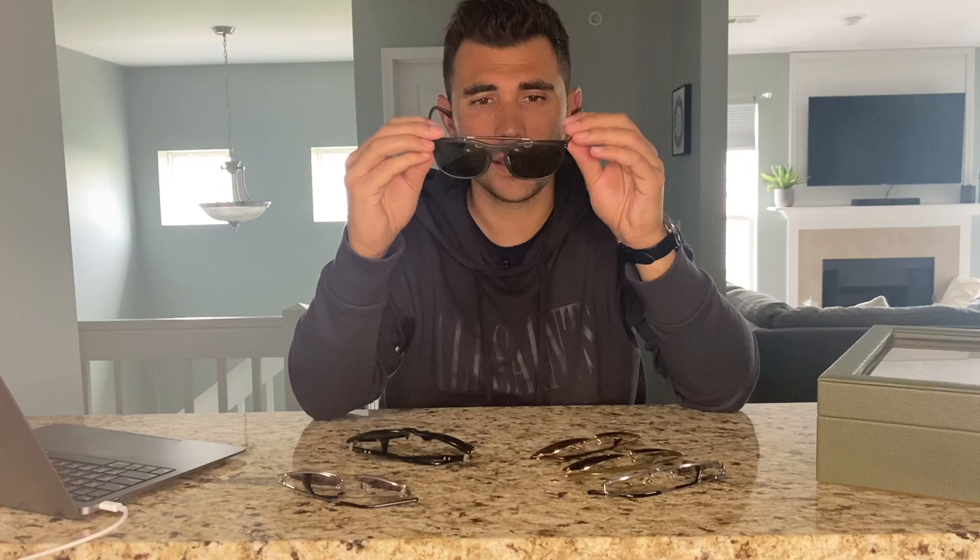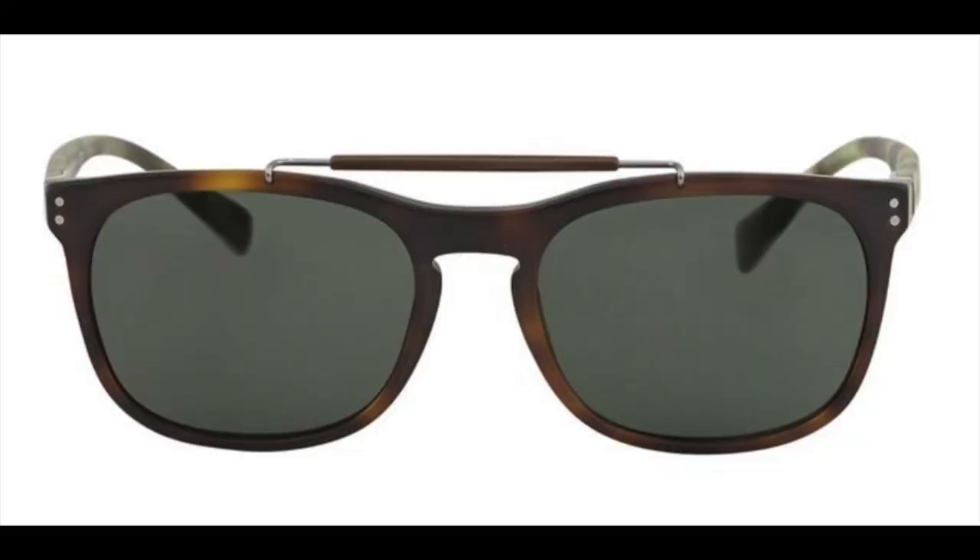So the first one — and every single one of these has a story, except for one pair. We'll start with those just to get them out of the way. The first ones are these Burberry sunglasses. These are a tortoise mat with an interesting little bar on top. When I first got them in the mail I kind of thought about taking that bar off, but they're nice because they're durable and very light. I don't wear them very often anymore. These are the Burberry 4244-F tortoise sunglasses — the only Burberry I have and the only eyeglass I've ever had from Burberry.